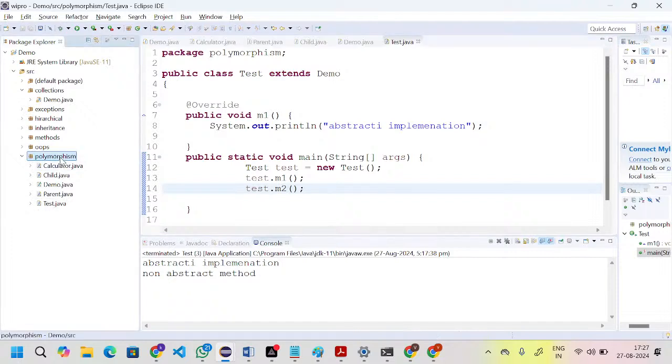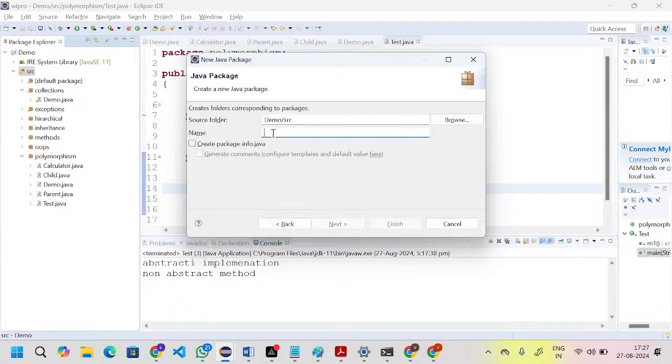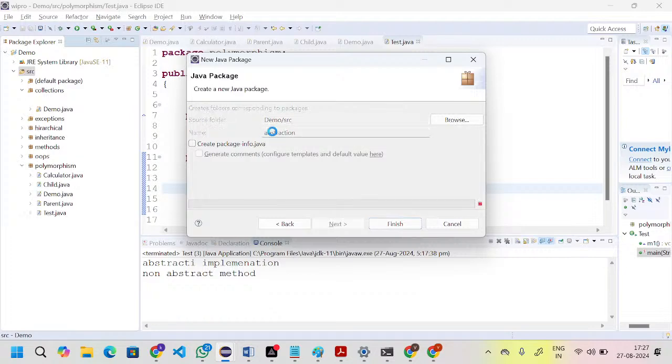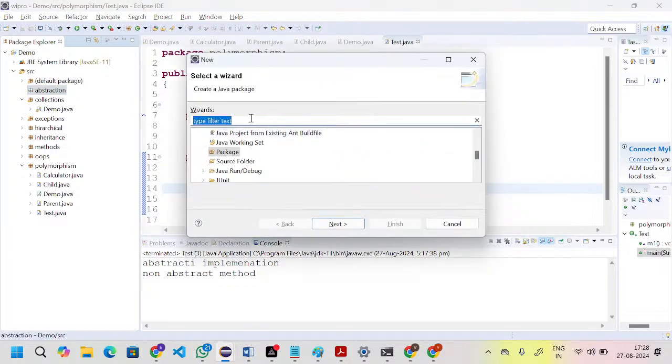I'm taking here, that is abstraction, Control N, and you can take the package. Here I'm taking the package name as abstraction. Here I'm taking the interface name as demo, or anything you can take.